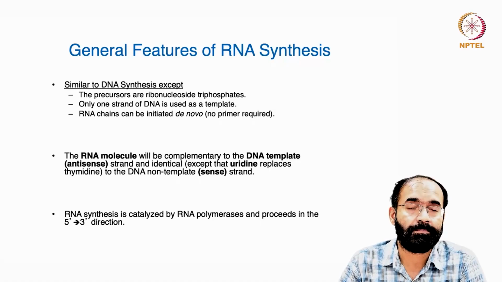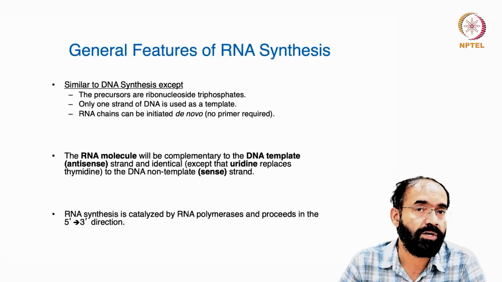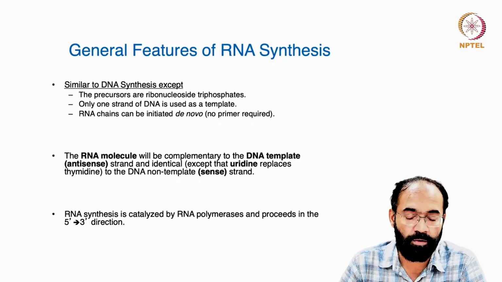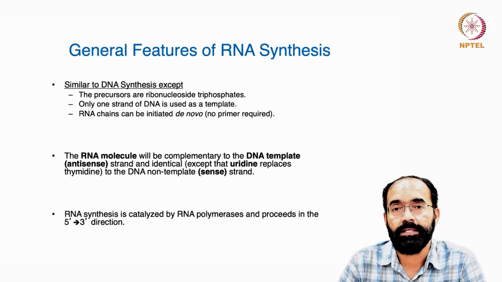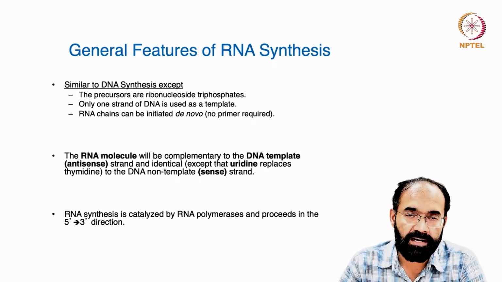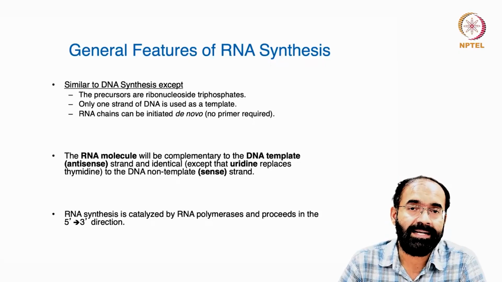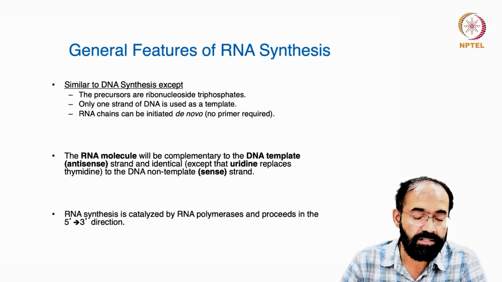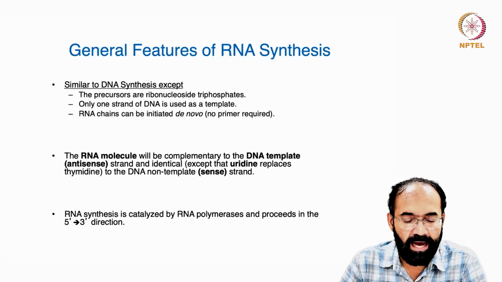You cannot expect an RNA primer corresponding to that sequence to be available every now and then. So, the system has evolved in such a way that RNA polymerase can start spontaneously at selected locations. Spontaneously means not at a random location, but at a selected location which has the so-called promoter sequence elements.